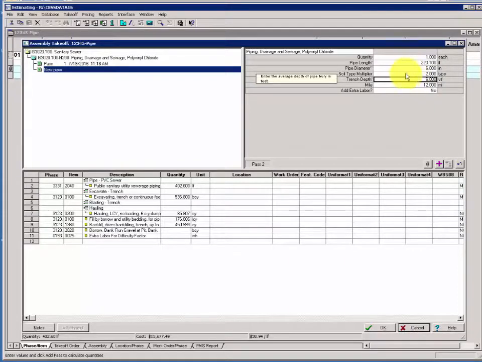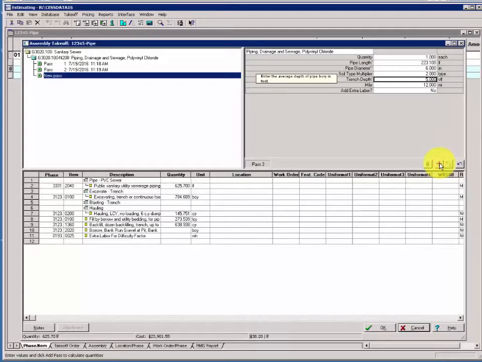Notice CESS remembers your previous entries. You don't have to change them again or enter them again. You just change the ones that are different for this particular section of sewer. Type a 5 here and click the Add Pass button. Notice that now pass 2 is logged here as a date and time. CESS is ready to do the next pass. The variable pane is set up to do pass number 3. Keep the assembly open, pause the recording, and perform activity 1.